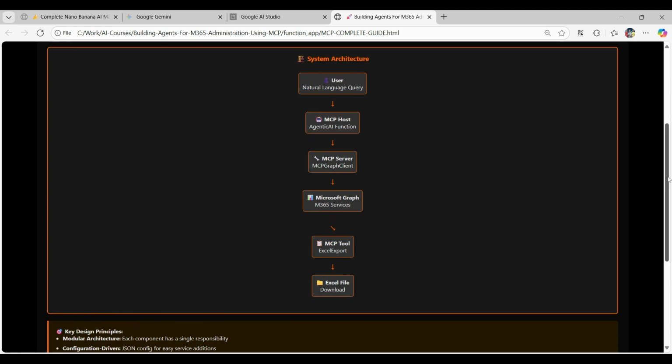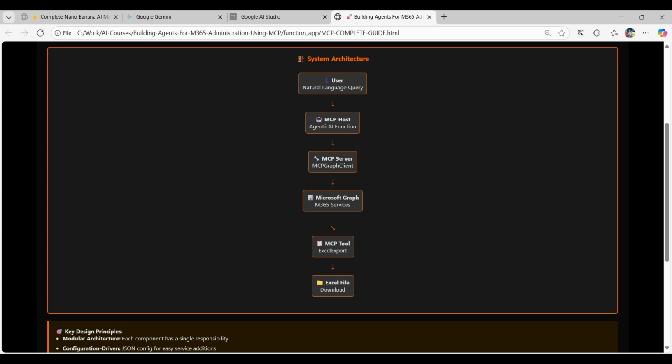Based on the complete MCP architecture introduced by Anthropic in November 2024, we have four key layers. The user interface: the entry point, where administrators interact using natural language. The MCP host: the agentic AI, which coordinates the system and manages client connections. The MCP client: embedded connection managers within our functions that maintain one-to-one server relationships.